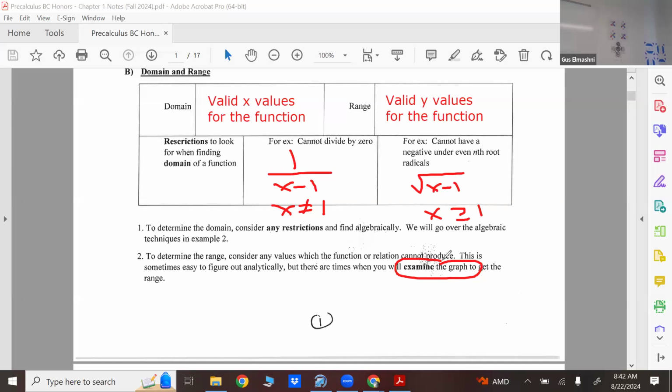So the domain changes, of course. But did the range change? No. How would I want to change the range? What would I have to do with this function to get the range to change? There's a couple things I could do. Is it David? Yeah, go ahead. Add or subtract after. Totally, 100%.